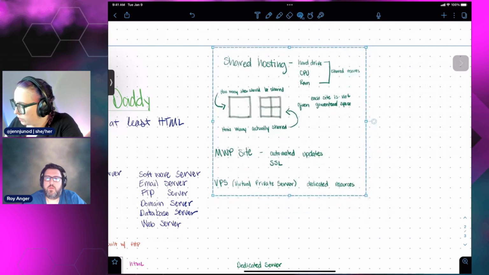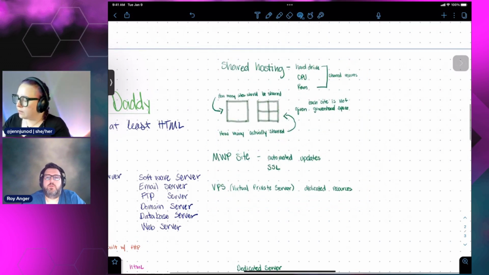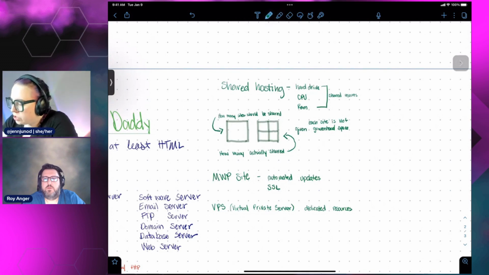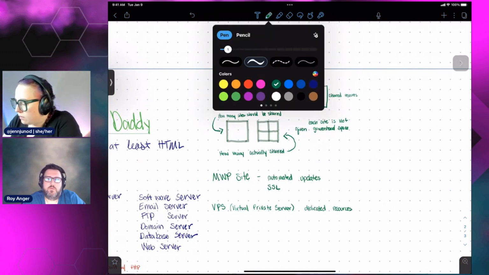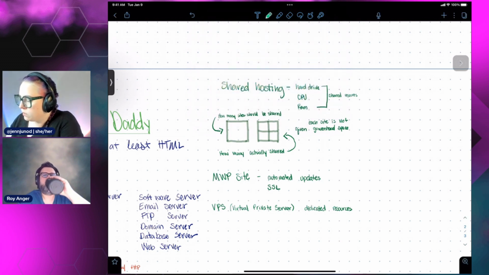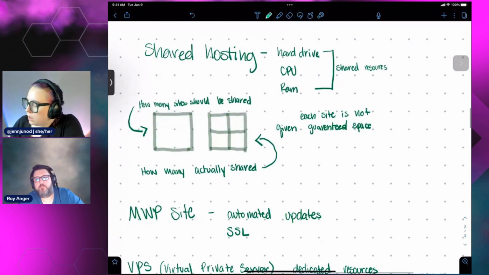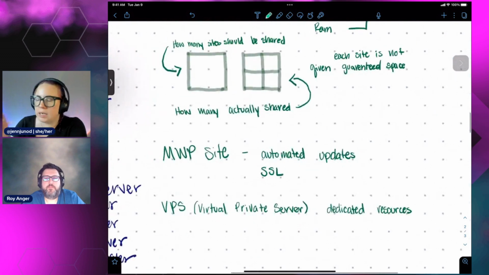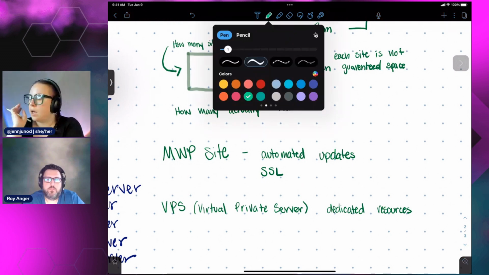I'm moving this over because I feel like something that also needs to be added here, which I think is another part of the confusion. I didn't want to just default to GoDaddy colors, so let's use a different green. When it's a managed WordPress, it definitely doesn't need as much technical knowledge as plugins and stuff like that, going off of memory.